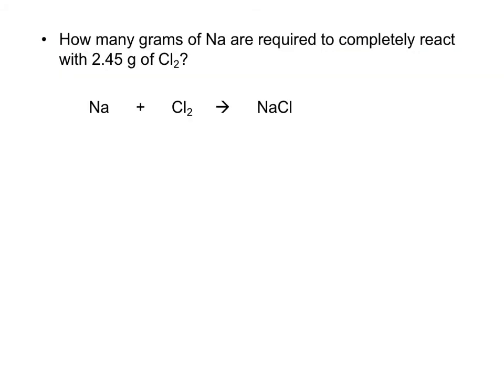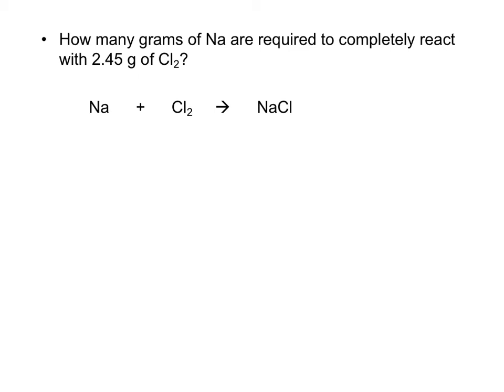So I think I probably have 2 final examples here, and then I have another video with even more examples, so you can see different ways that we might do this. The reason I want to do this example is because in the previous couple, we were always going from a starting amount of reactants to the products, right? But we can go between any of the species in the chemical reaction.